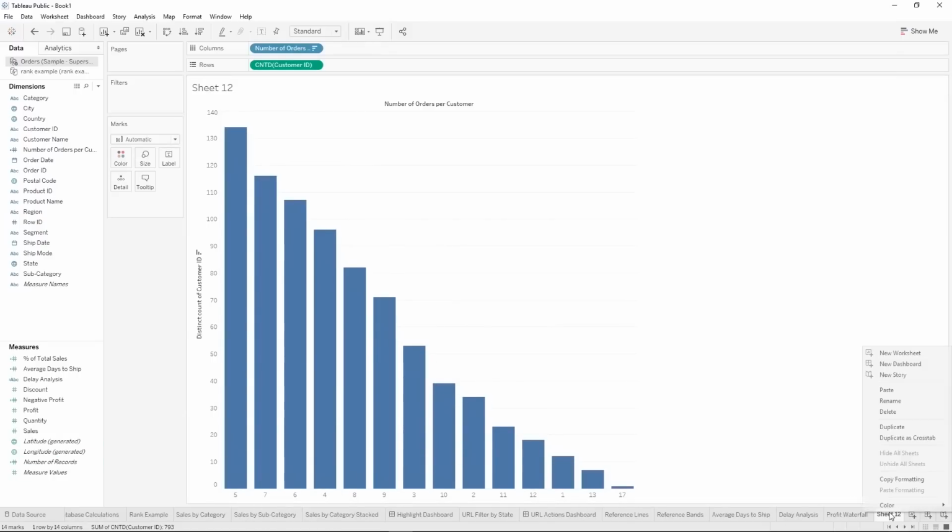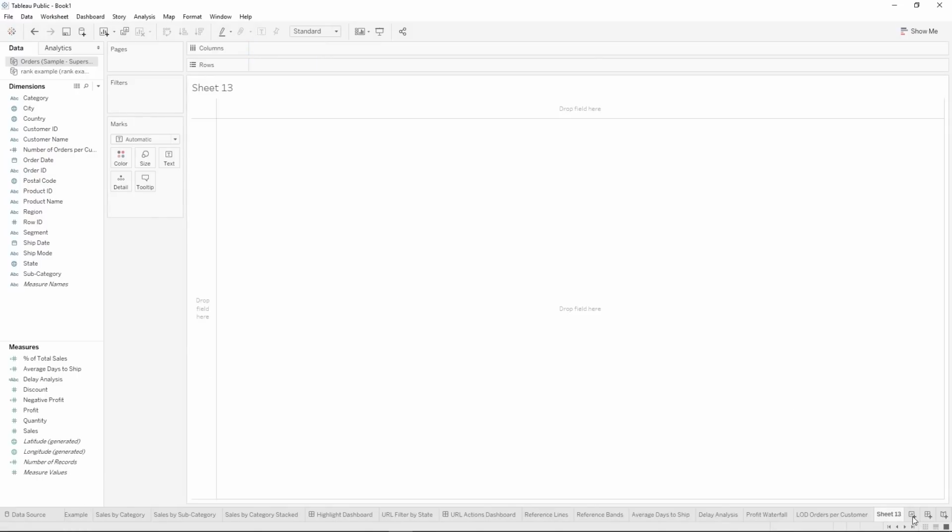So let's name this sheet Level of Detail, LOD, orders per customer. Perfect. Now let's make a new sheet and we are going to do an analysis about new customers. So we'll call this level of detail, new customer analysis.